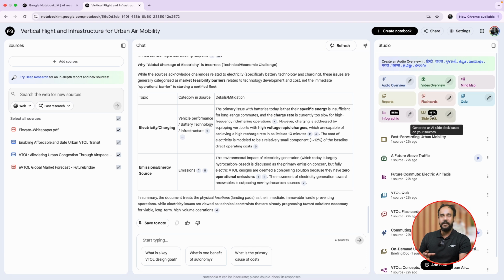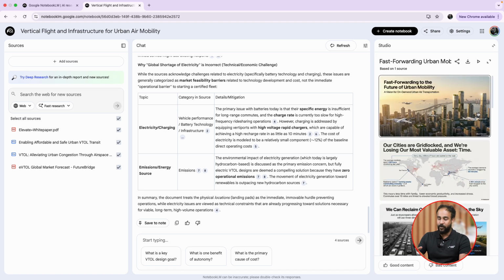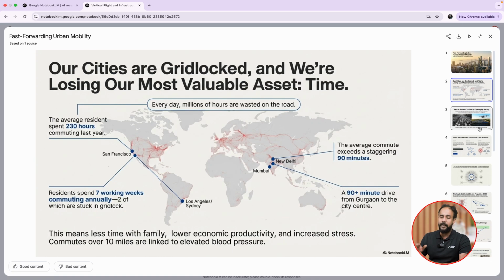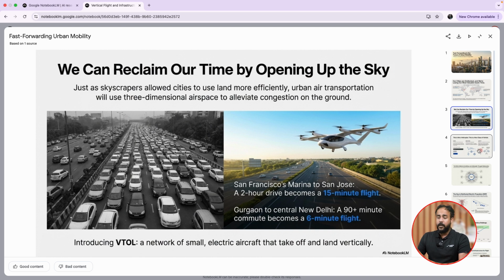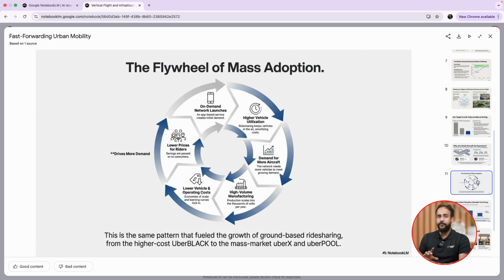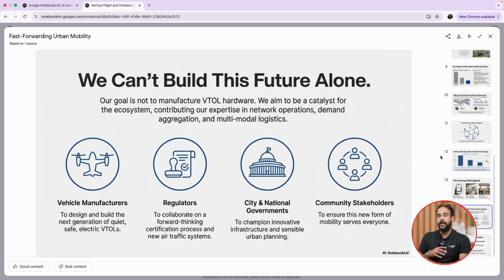Next is slide deck. Forget Microsoft PowerPoint, NotebookLM is here. Remember how we spent hours and days creating the perfect presentation based on our data? Gone. With NotebookLM's new game changer, all it needs is a single click and all your data and information will be converted into a super neat presentation. I generated one for our project earlier. Have a look at how great of a presentation NotebookLM was able to make. The layout, visuals, infographics, text, everything is super amazing and so on point. As of now, you cannot edit the presentation as such, but that might be because the feature is in beta mode right now. I'm sure in the future, NotebookLM will have such an editing option available for slide decks.